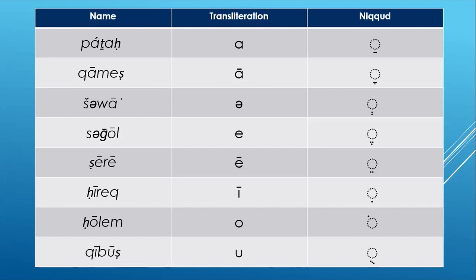The long a often shifts to an o sound, so you'll encounter something called the qametz hatuf in some readings of biblical Hebrew, where this closed unaccented syllable of a qametz makes an o sound. So a word like wisdom, chokhmah, is written with a qametz in the front. So it's sufficient just to say ah for both these days.